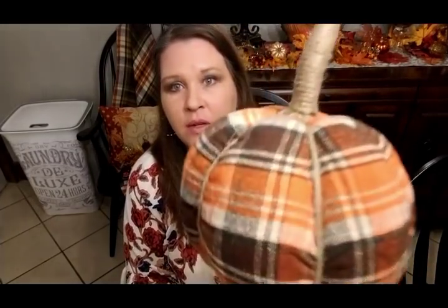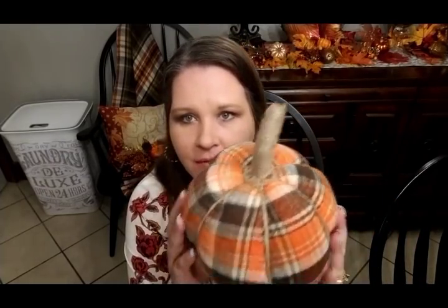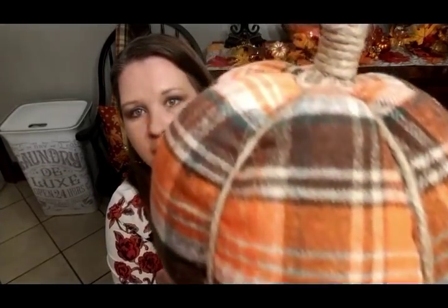And I had a coupon for Kirkland's. Mine just went blank on me. I had a coupon for Kirkland's for 25% off my purchase, my entire purchase. So I went over there and they had some of their things on sale. And I found this little pumpkin like this. And I think this was $12.99. I already popped the tags off of it because I had it sitting out there in the living room. But I just loved the orange and the brown and the plaid.